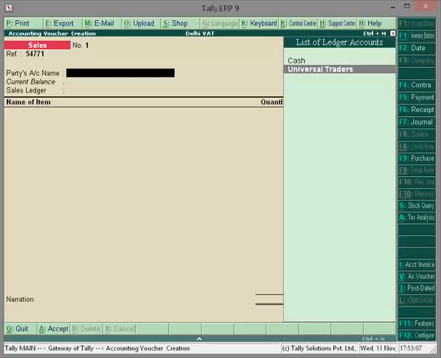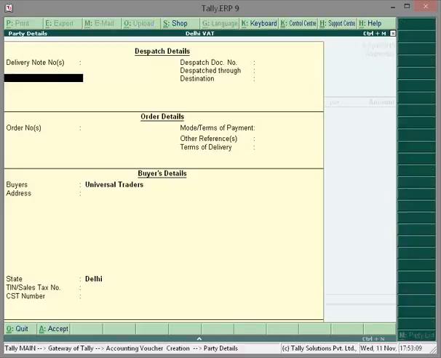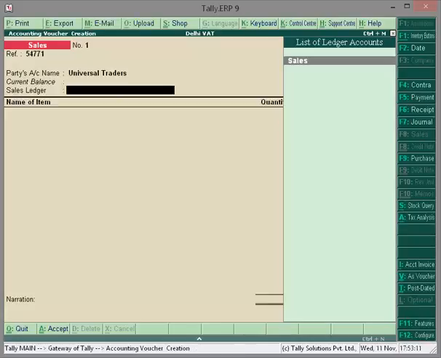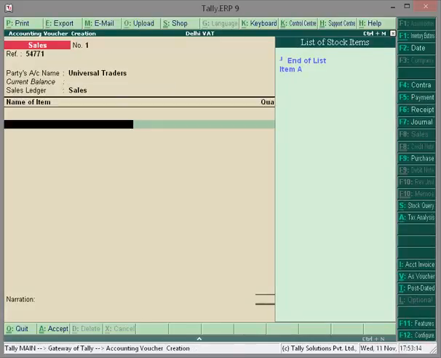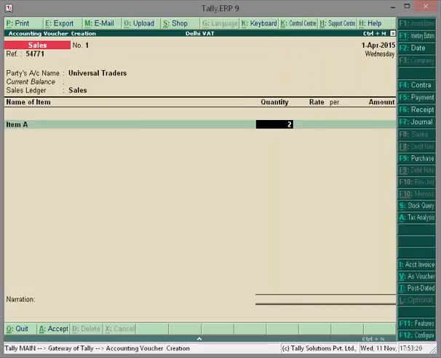Select the party's account name. Select the sales ledger. Now select the stock item and specify different prices. Enter 499 rupees for the first price range for which VAT will not be calculated.